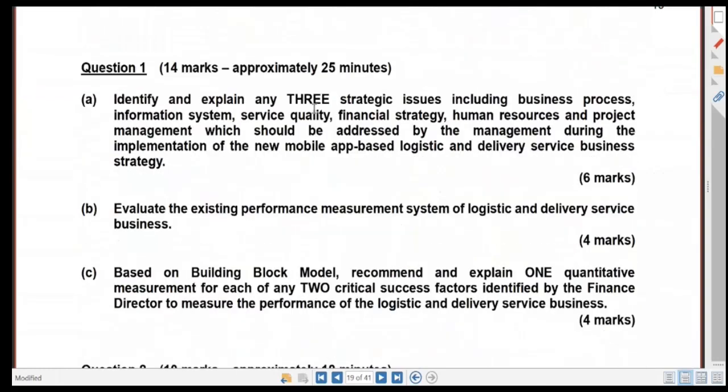This is followed by 4 questions here. Notice that the marks given earlier are not important, because they also tell you it is 14 marks here. This is 6, 4, 4, 14 marks. So they say you allocate around 25 minutes. Roughly it's 1.8 minutes for 1 mark, so 14 you multiply by 1.8. So question 1 here, they are all written, and this part consists of area 8 and area 7. I will explain the areas later on, but roughly you have 2 areas here. They are all written: performance, this is a strategy.